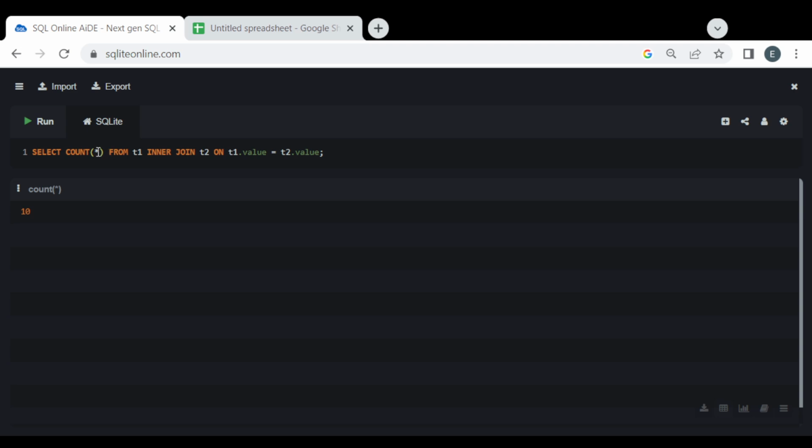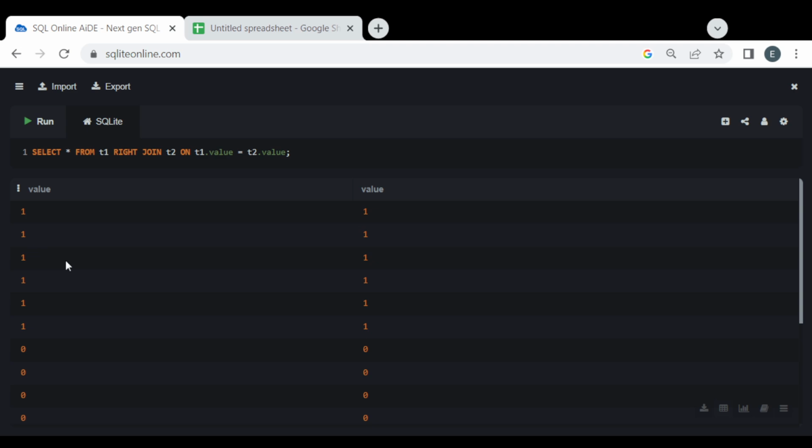Okay, let's check the right table now. Let's see all the records. Let's type right join. So now you will get the data for right joins. What needs to be done? We need to keep the right side table, T2, as the base table, and then join with the T1 table.